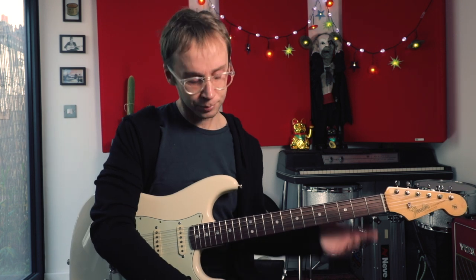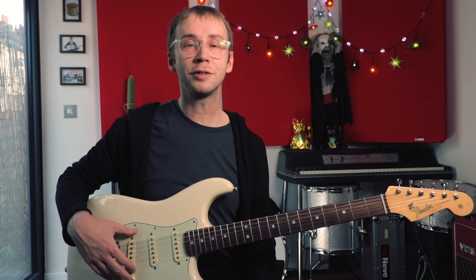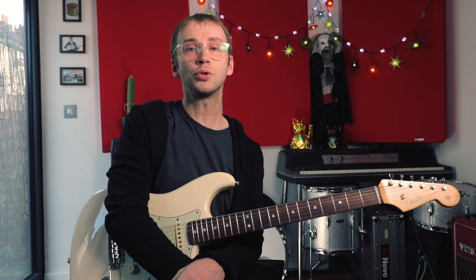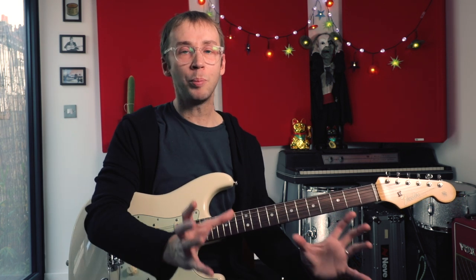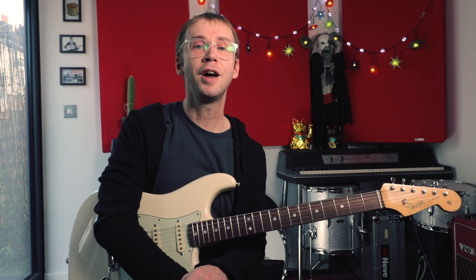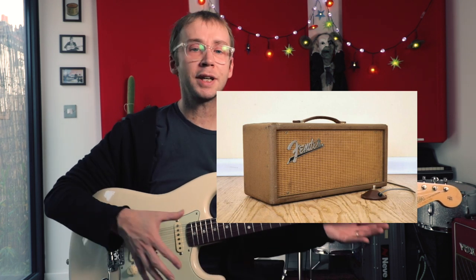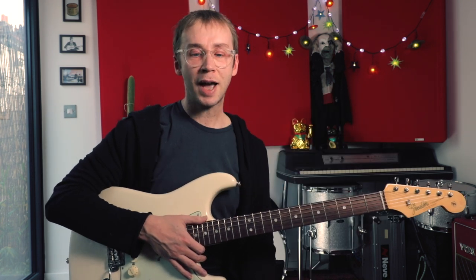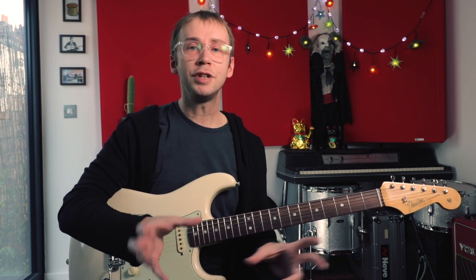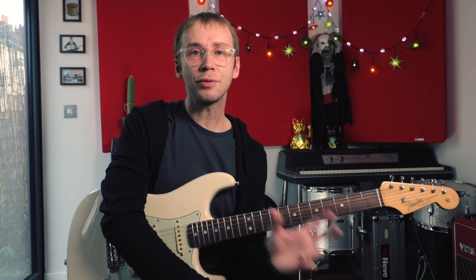So I did a little bit of research, and if you're knowledgeable about surf guitar, then you probably know this already, but a lot of those classic surf records were made using a Fender outboard reverb unit. I think this is called a 6G15 reverb unit, and it's an outboard spring reverb, and that really is the key part to getting this sound. There are lots of emulations of that and digital recreations of this in pedal form, but none of that stuff really seemed to do it for me.